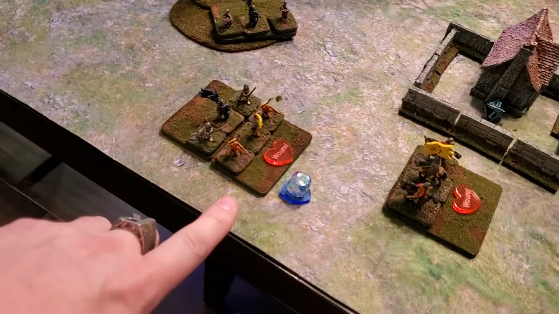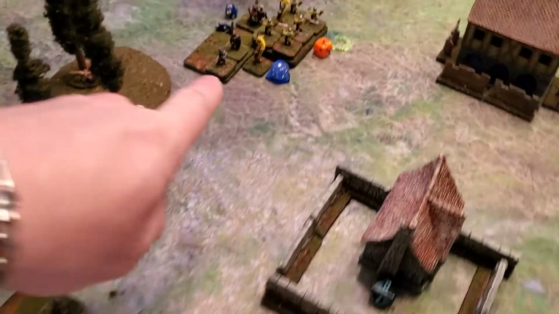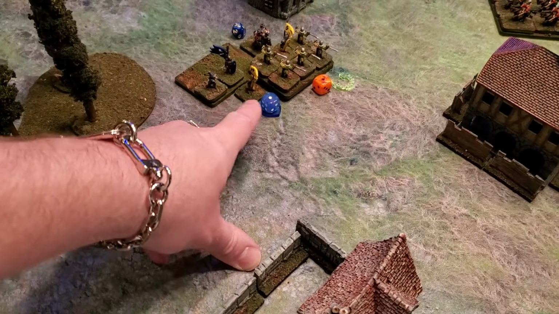So what'd they do? Brace themselves here. Mounted archers finally got that unit cut in half. Brace themselves with these axes. They're like, if the flail bearers are bracing themselves against us, we're just going to brace ourselves right back.